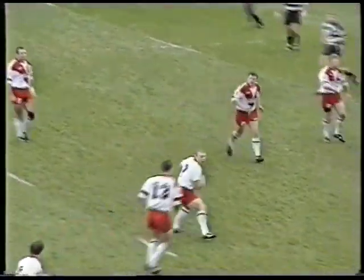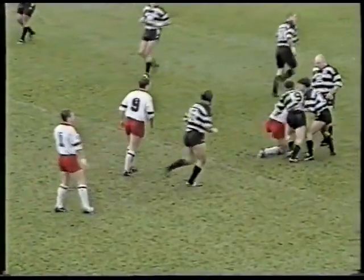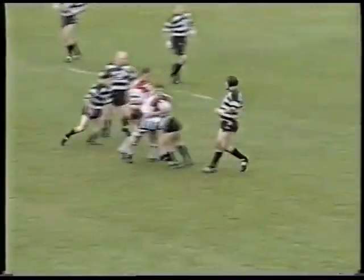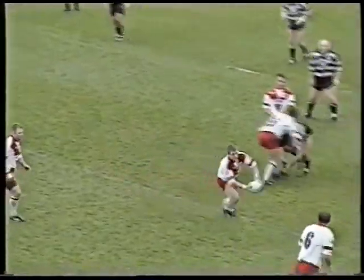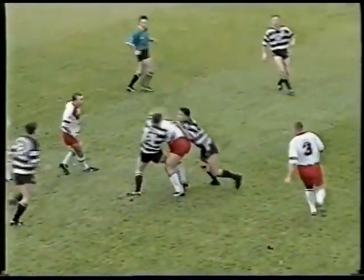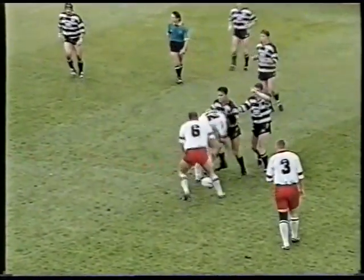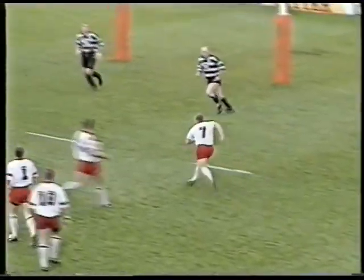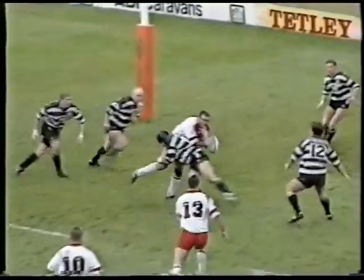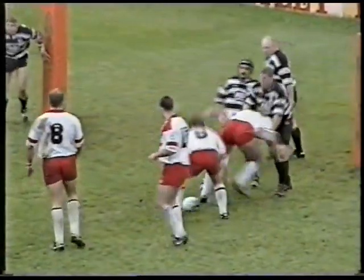No score at present. Golden short ball to Busby that certainly looked forward from our commentary position, but play allowed to go on. Cunningham scampers away. Turns the ball back to Prescott. In the line. It's now with Hammond. Out to Perolini. Perolini in the second row after being injured. Saints moving it crossfield. Golden takes charge. Joint players in. Brings Chris Joint. He looks to turn it back. It's the last tackle of the sequence.